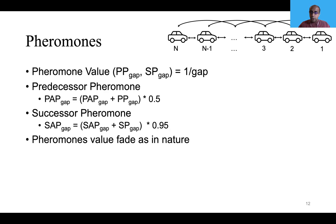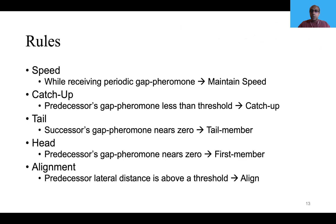So we drew parallels with stigmergy and with pheromones fading. Coming to rules, similar to how each termite follows simple rules: we follow the speed rule to maintain speed, and the catch-up rule for vehicles to catch up. For example, if a vehicle exits, there is no communication between vehicles, but because the exited vehicle is no longer transmitting pheromone messages, the pheromone value falls below a threshold and the vehicles catch up. So with just local interactions, an exit maneuver behavior emerges. We also use the tail rule to establish a vehicle as the tail member or first member, and the alignment rule — whenever the lateral distance to the predecessor exceeds a threshold, the vehicle aligns itself. So when the first vehicle changes lanes, the second follows, then the third and so on — the lane change behavior emerges without any explicit workflow.